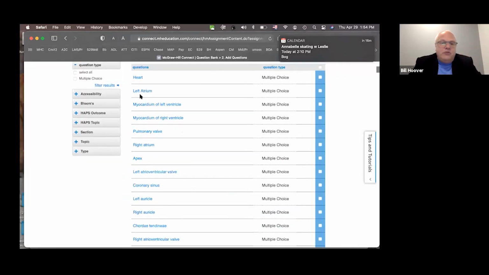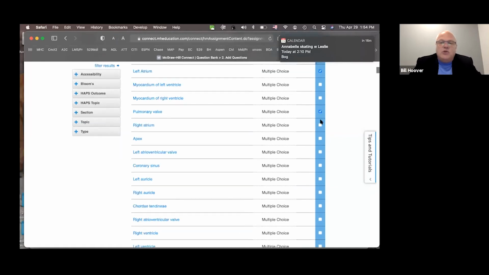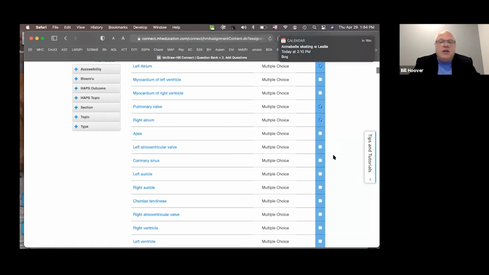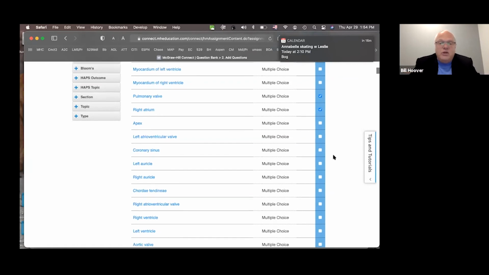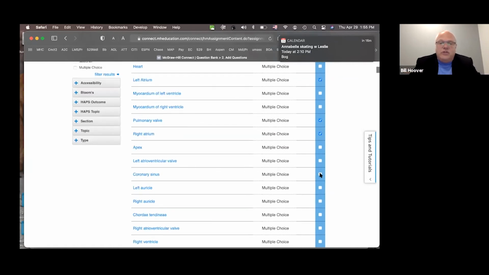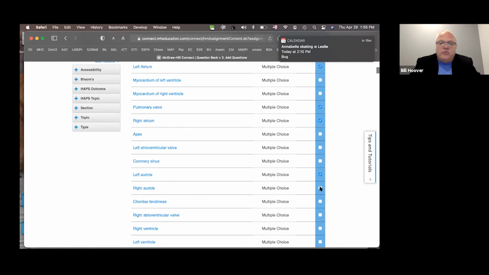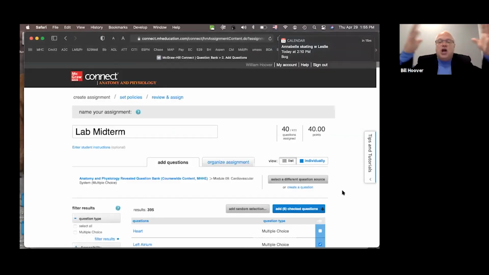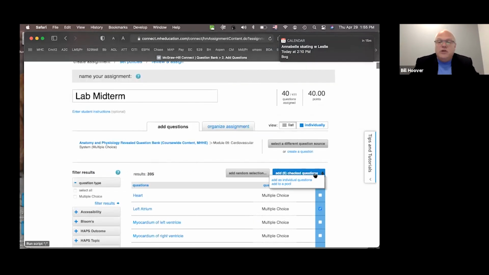Here's all of the different structures, right? And so if you said, oh yes, left atrium is a must have, pulmonary valve is a must have, you could choose like a cafeteria style menu, anything that you wanted and leave out the other things. And so let's just say that we did this for several structures, and then we wanted to add those to the pool instead of having that giant pool of everything, which might include things that you didn't want. You can still create the pool, right?